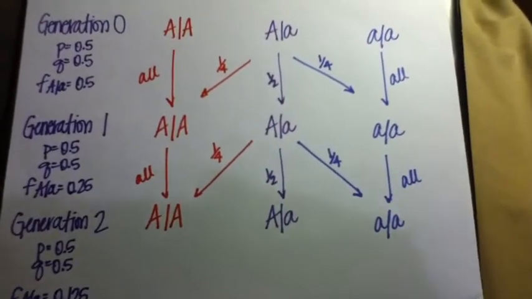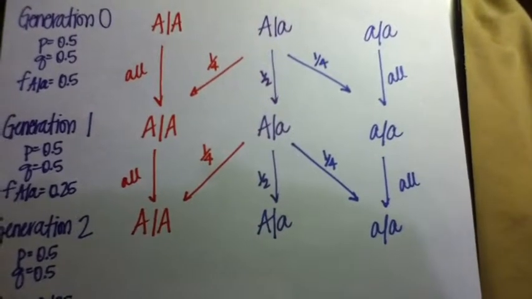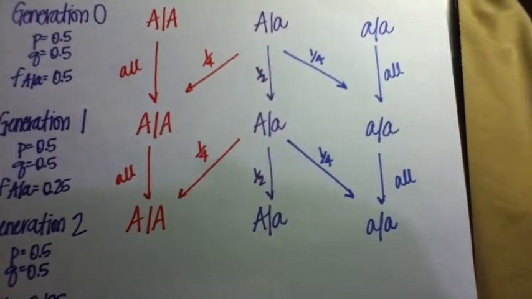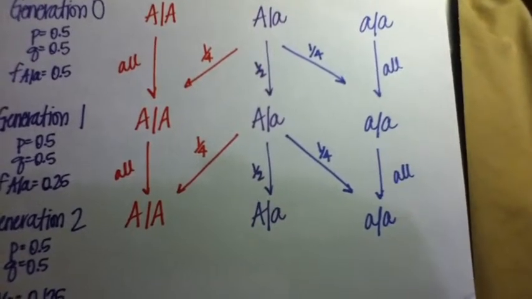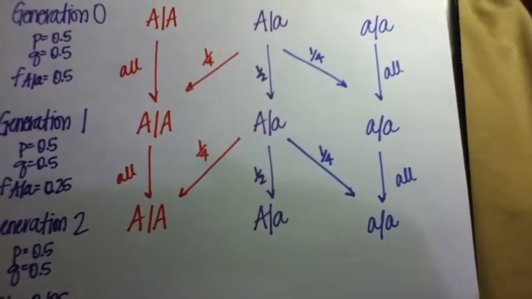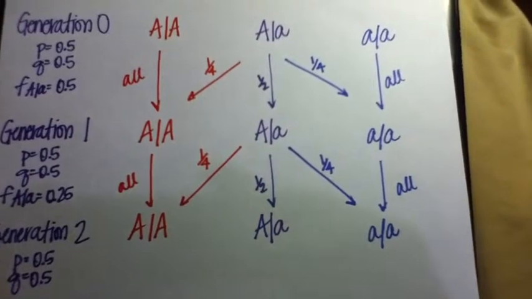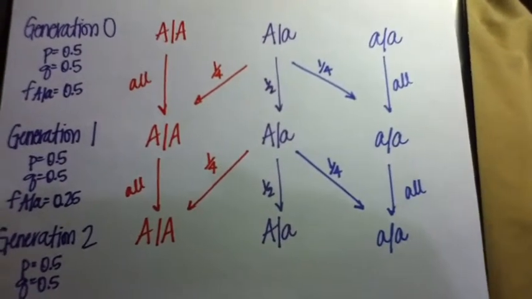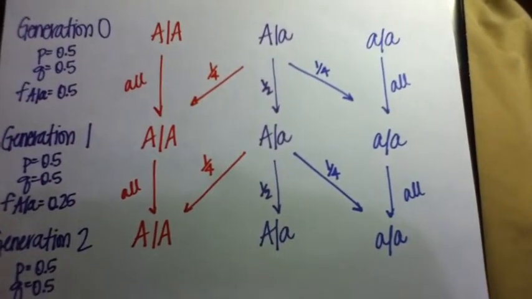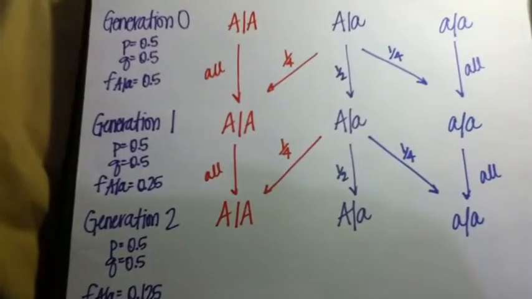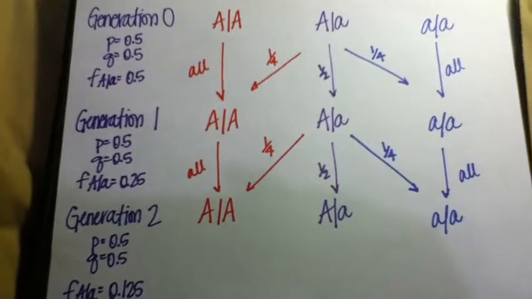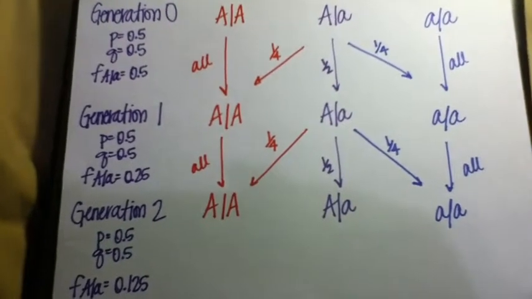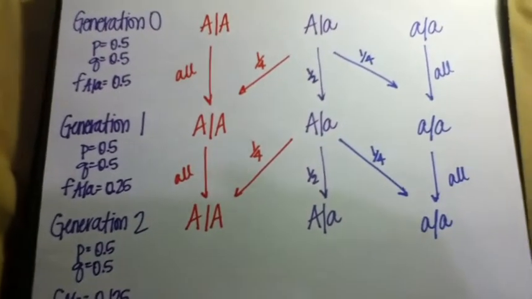This will result in separation of the genotypes and a pure breeding line of homozygous dominant and a pure breeding line of homozygous recessive, with a decrease in the number of heterozygotes in the entire population. However, each of the allele frequencies will remain constant. As we can see here, P and Q will have stayed at 0.5 throughout the entire time, even though the number of heterozygotes has decreased.